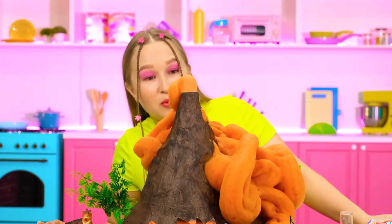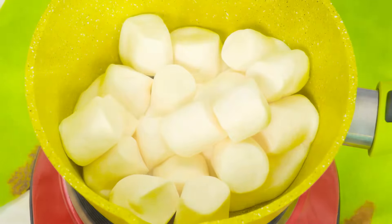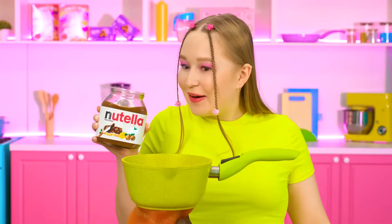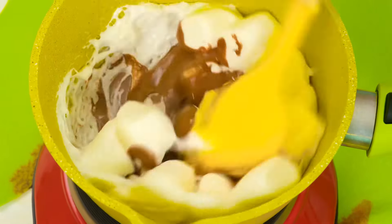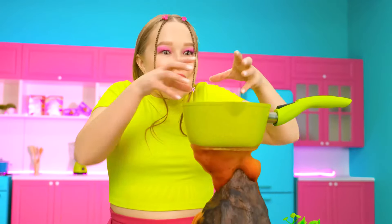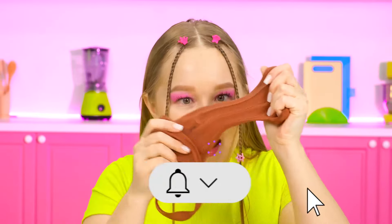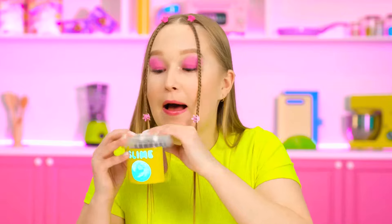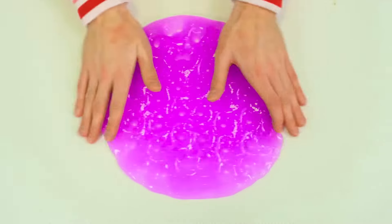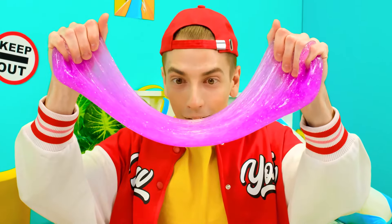I have my own homemade volcano! And I got an idea — while it's still hot, I can melt some marshmallows on it! That was fast! We need to add some Nutella! And now we're gonna mix it all up! This is amazing! It's like edible slime, but it's chocolate! This is awesome! Alex is gonna love it! Let's put it in the pack and show it to him! This is an amazing slime — it relaxes you so well!